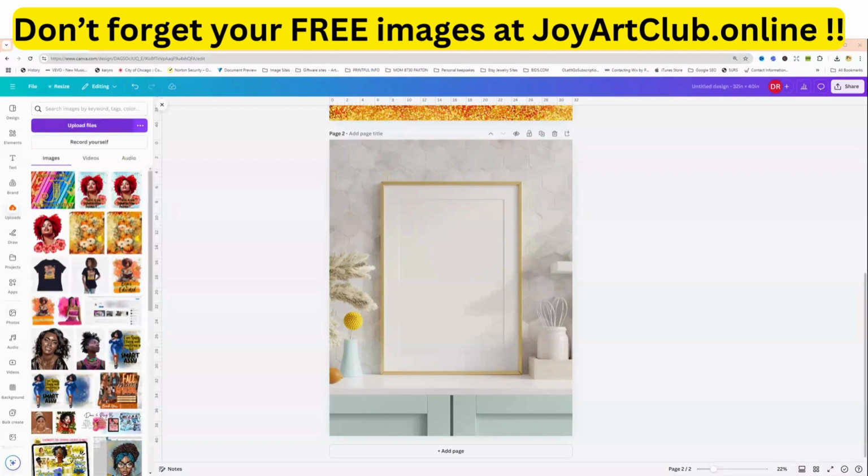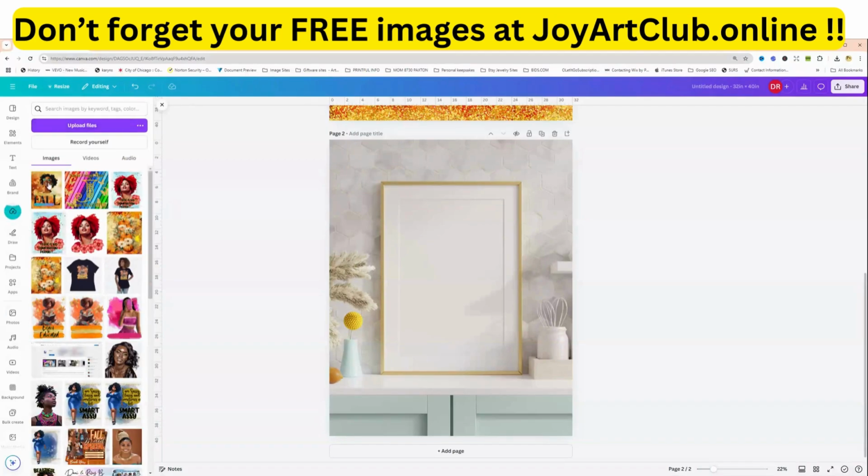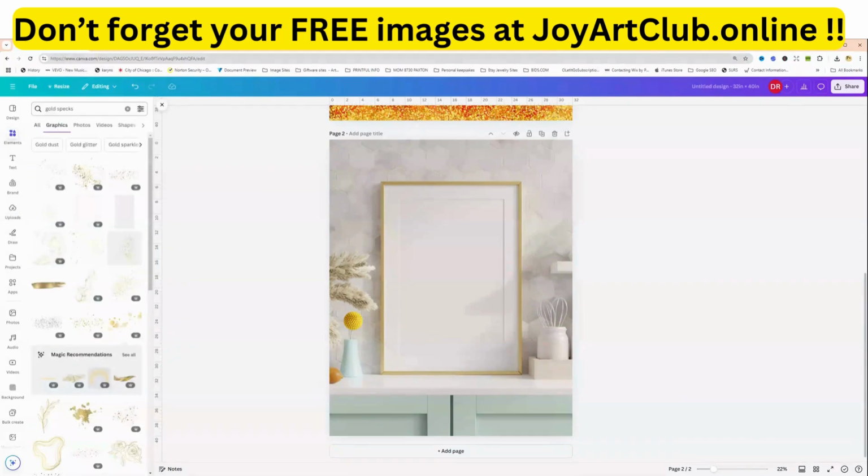So this will just give you an idea of what it will look like. If you're selling on Etsy, this would also be great for you to use as a display on your listing. Before I pop this over here, I'm going to go to Elements, and I'm going to type in Frame.